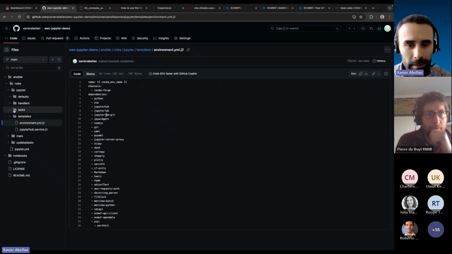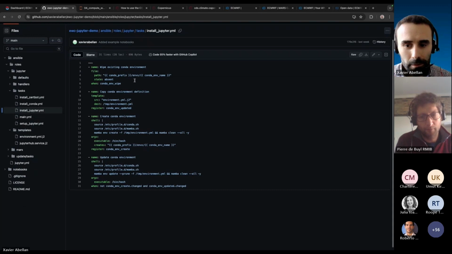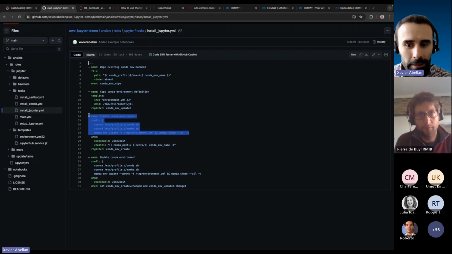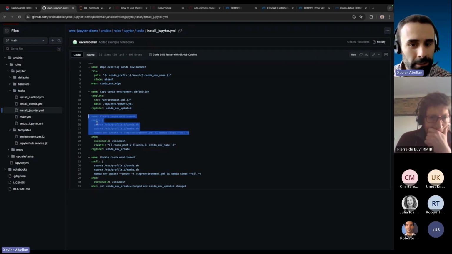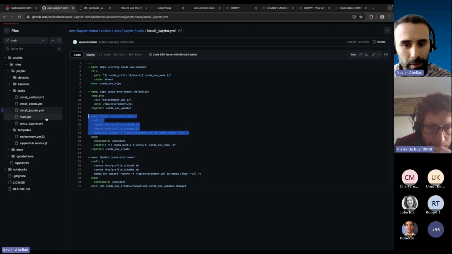And the other aspect, if we go to the tasks themselves, as you can see, the only thing I'm doing here is installing the environment that I defined, Jupyter, and all the other dependencies that I need, all self-contained in one single conda environment.